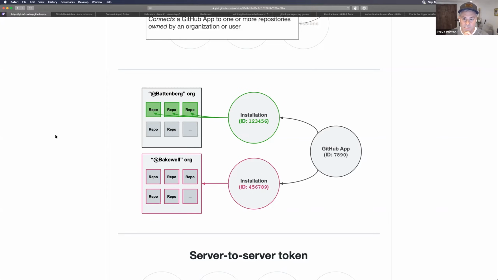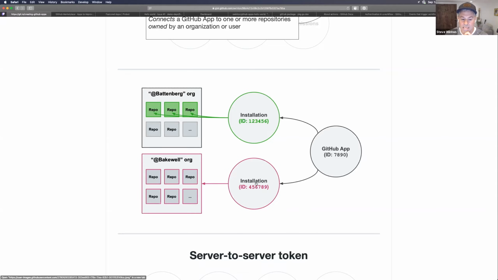That's a great question. So this is the model for GitHub Apps, and assume that this is all living in a box, which is your GitHub Enterprise Server instance. On that instance, you've got a single GitHub app, and in this case, we have 2 installations of the app. The first one is ID 123456, which is living on this Battenberg org, and the other one is ID 456789, which is living on this other org.